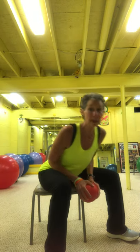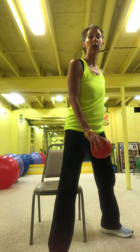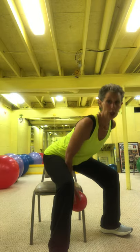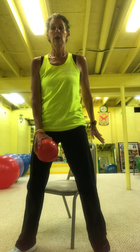Now I also have some people who need the back of the chair, and that's okay. It's getting the body mechanics to work. You can use the back of the chair so it looks a little like this. So it's all about the body mechanics. See how it helps? This is like a little saddle horn. That's the sit to stand lesson for the day. Nope, it hasn't come back to me what I did on the other side.